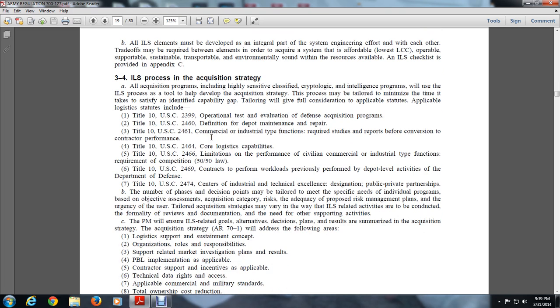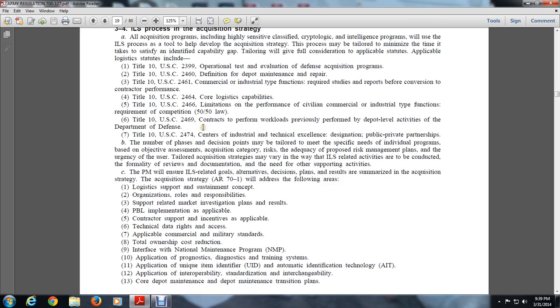3. Supportability related management, 4. Market investigation plans and results, 5. PBL implementation and applicable contractor support incentives, 6. Technical data rights and access, 7. Applicable commercial and military standards, 8. Total ownership cost reduction, 9. Interface with national maintenance program, 10.